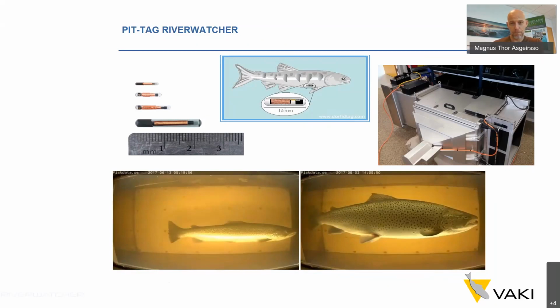Yeah, thank you, Magnus. In this particular setup, there's a picture of the Riverwatcher, and to the right, in this instance, the pit tag system is mounted to the upstream side, which is on the left side of that with the yellow wire. Basically, this consists of an RFID reader and a shielded antenna, which will only detect tags as it passes through the antenna. It can detect both FDX-B tags, which is full duplex, and HDX tags, half duplex tags. Detected tags will be stored with date and timestamp to correlate with the video.